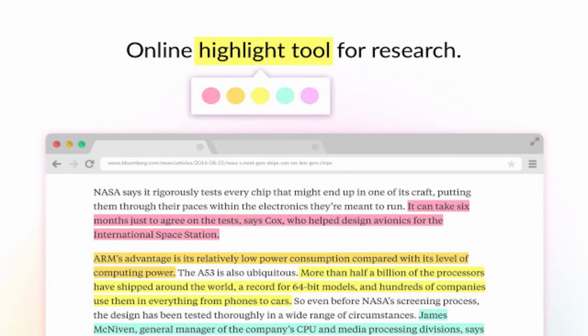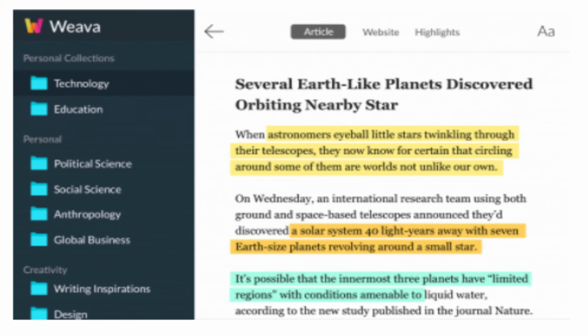As you can see, websites normally will not allow you to highlight any of the information. Back before I used this, I would just write out all my notes and then put in brackets the website, or if I was using a PDF, the page number. This is easier because you can highlight it and come back to it. It also gives you the option of going into a folder and saving all of your notes, which should pop up right over here, as you can see. This should be very helpful when taking notes, especially if you have many, many websites to recall.